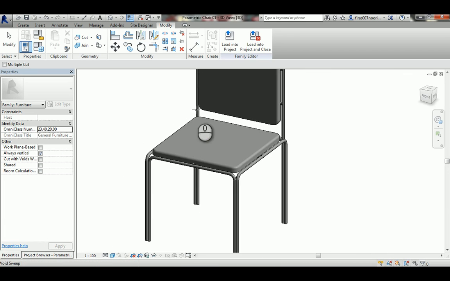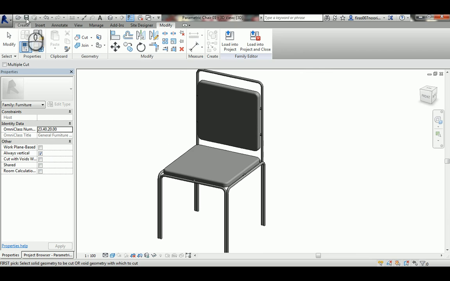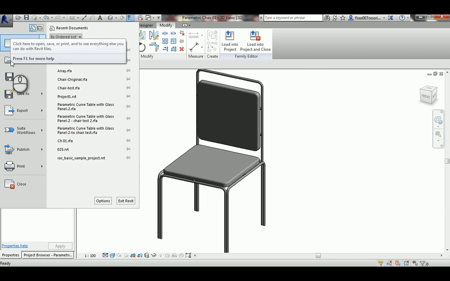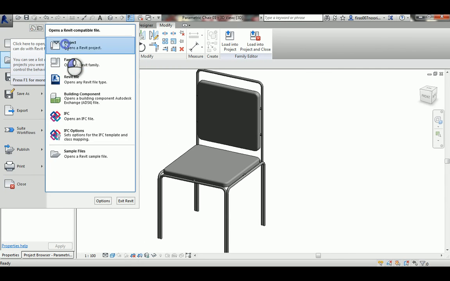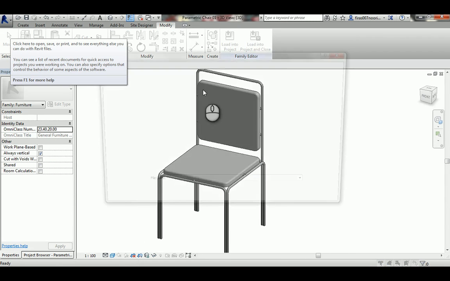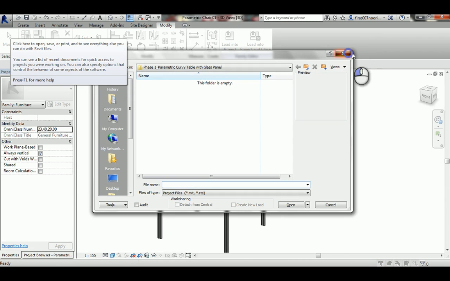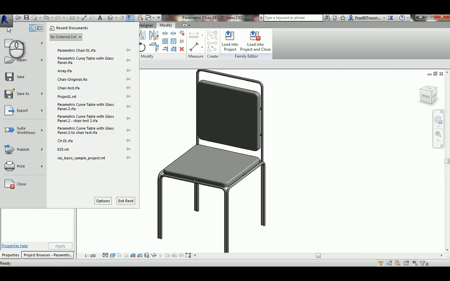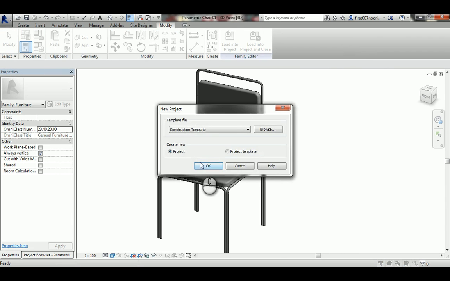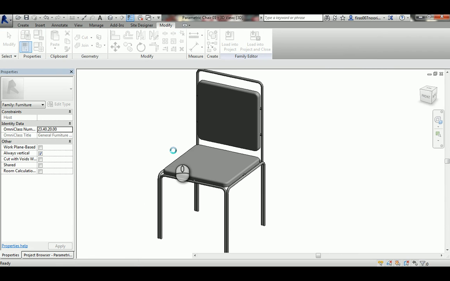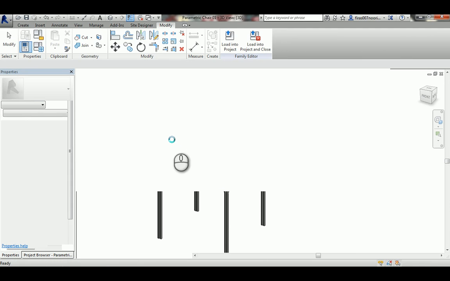You're almost finished, and you now need to open a new project and then load it. Sorry, it actually should create a new project rather than opening a new one. It's going to take a little bit, my laptop is really old. So that's an empty project that I am opening.